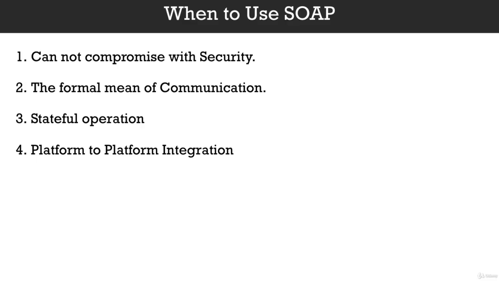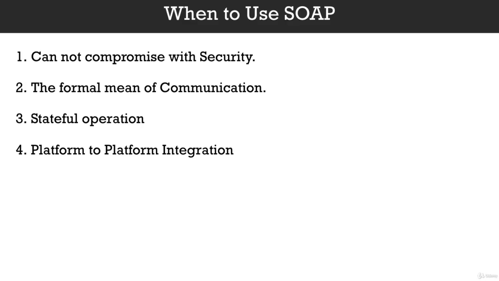Which is XML. And another thing is platform to platform integration, because that was the main motive behind designing SOAP services. When you want to integrate one platform with another platform, then SOAP is the best service for you. When we talk about platform to platform, that means we want to integrate Salesforce with some other CRM platform like HubSpot, Oracle CRM or SAP. These are platforms that we want to integrate with each other, and we don't want to compromise on the security of our systems.